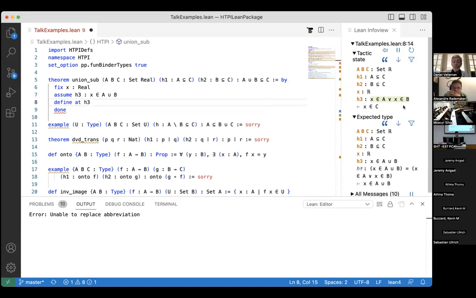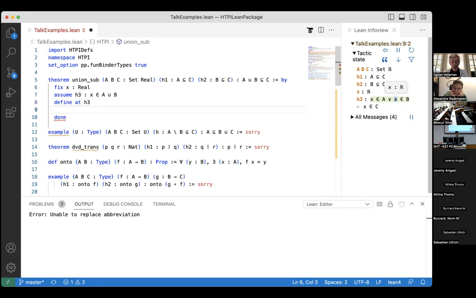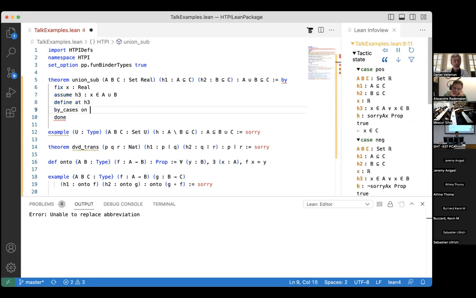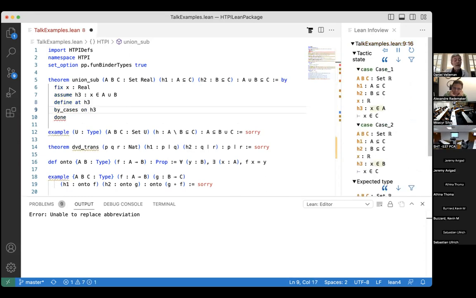And now I hope everyone recognizes this is exactly what that proof strategy I showed you earlier was about. I have a given that's an OR statement. The suggestion, the proof strategy, was proof by cases. And the suggestion was to use the Lean tactic by cases. And so that's what I'll do next. I'm going to say by cases. So I'm doing a proof by cases based on H3.